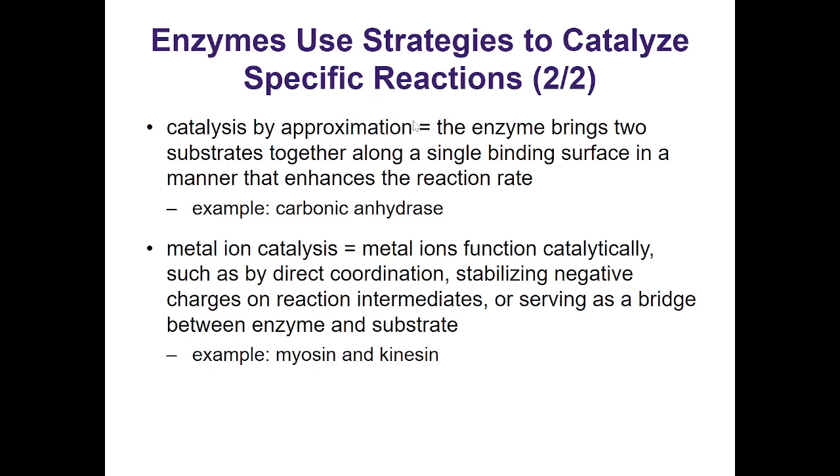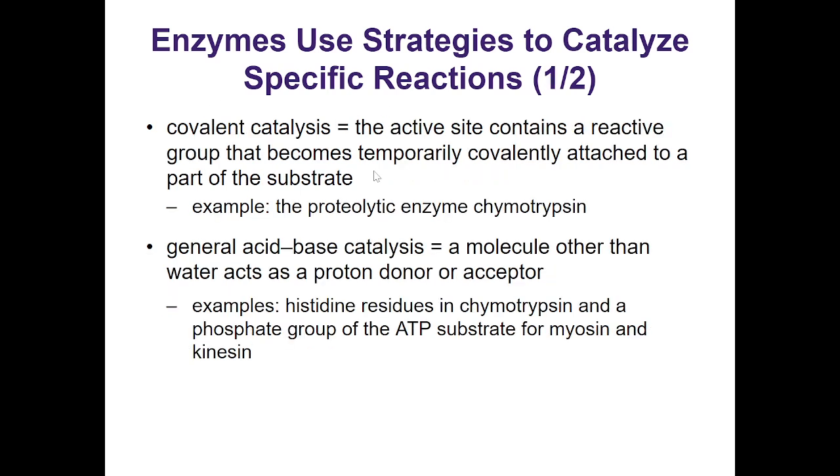So the enzyme is going to bring the two substrates together along a single binding surface in a manner that enhances the reaction rate. This is the one you're most used to and the one that you can probably envision the easiest. Okay? And so it's usually the example that I use the most often, right? Literally bring them together, banging in the right orientation, right? Okay. This is carbonic anhydrase, by the way.